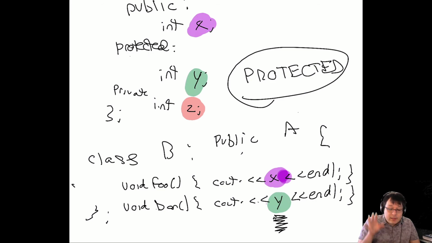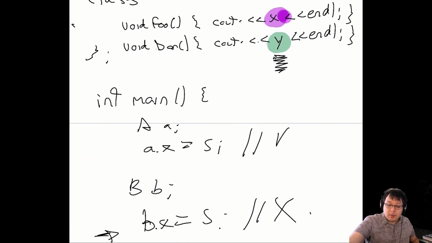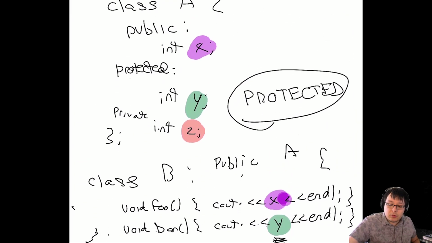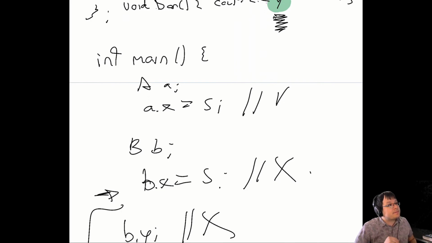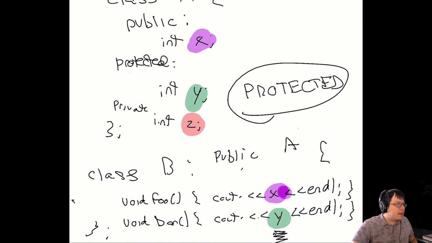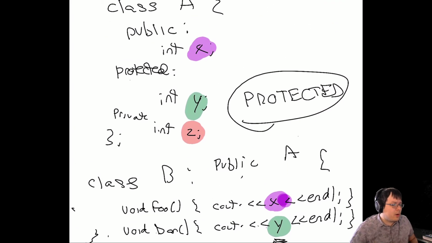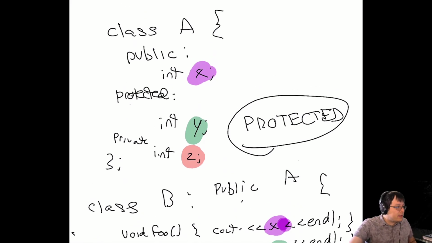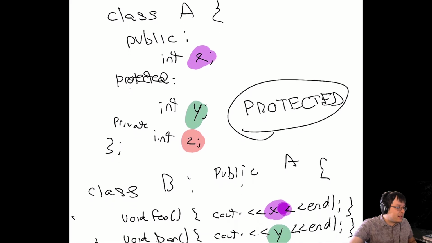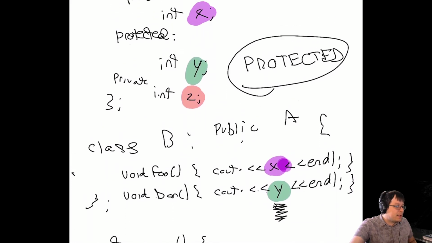Okay. As for y and x, they are okay to be accessible from there. And if you have a global scope, then the only one that's accessible in that global scope is going to be the x. Okay. So if you want, over the evening tonight or tomorrow or whenever, try actually coding this little example here with the class A, and then class B. And then play around with it.